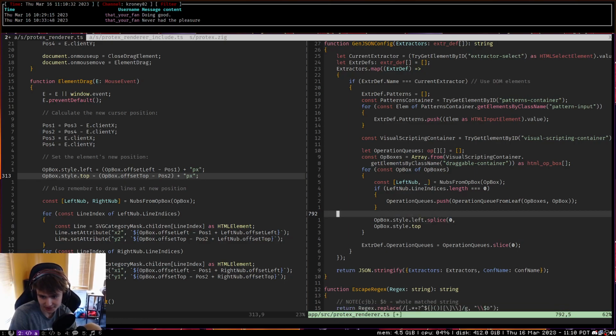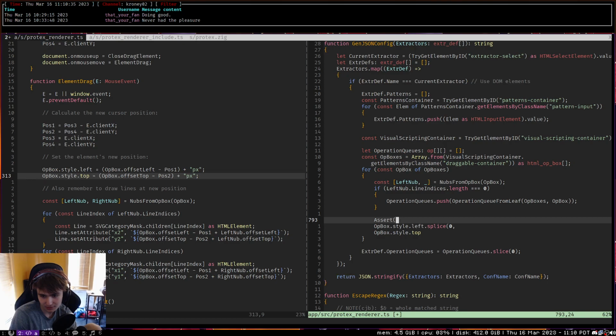And I need to also assert that style left was not defined.